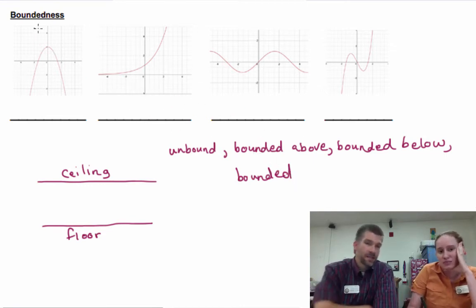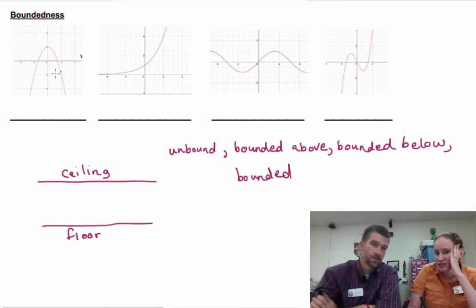I bet you're right. So does this have either a ceiling or a floor? Well, it looks like it's going through the floor. Because the graph continues to fall. I can get to negative infinity for y, so it's not bounded below, but it looks like I can't get up to 7. I can't. Yeah, whatever this is, it's stopping us, and so that's the ceiling. This is bounded above.